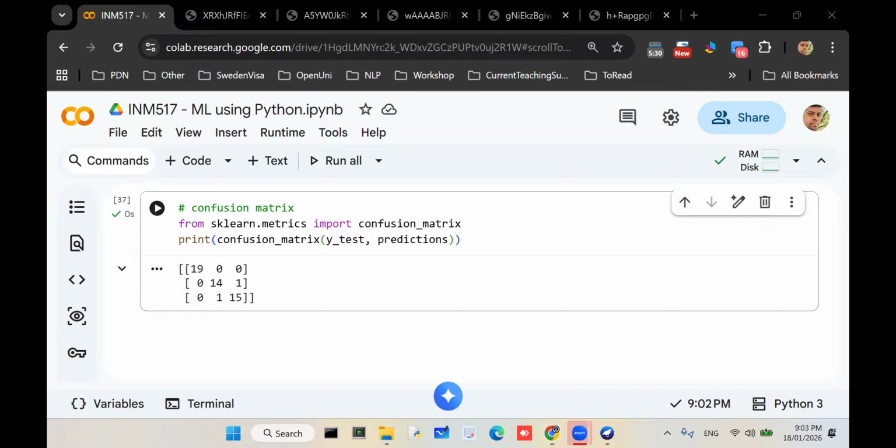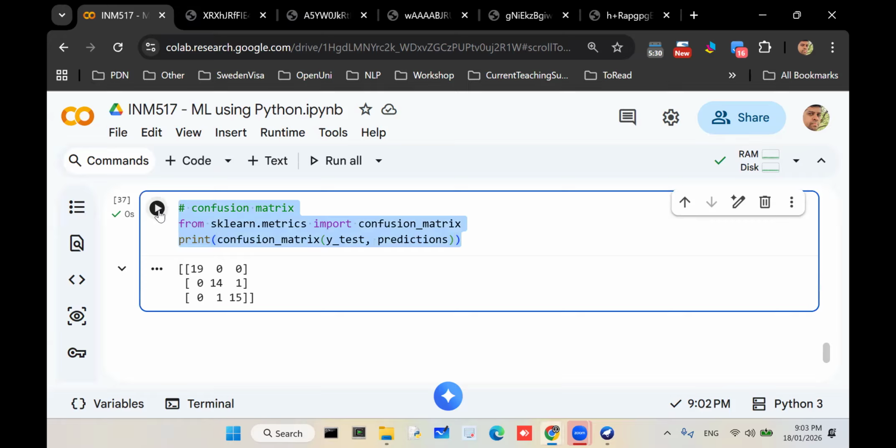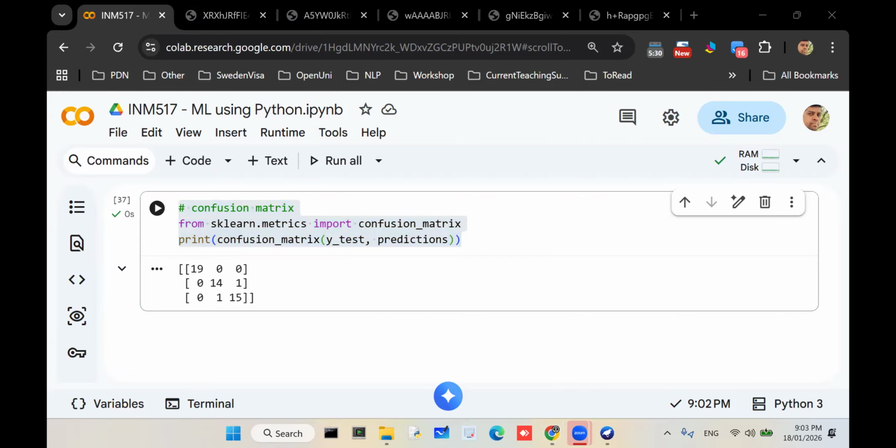So that is confusion matrix. This will give you a confusion matrix, and confusion matrix will give us the errors and how exactly errors are distributed with other classes.